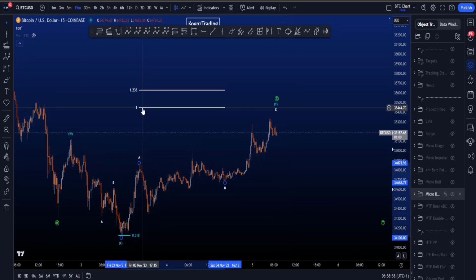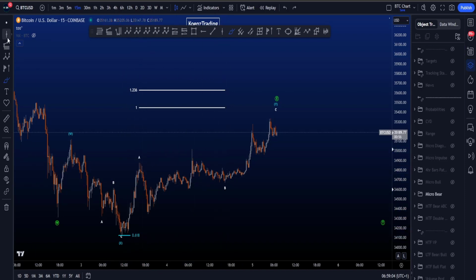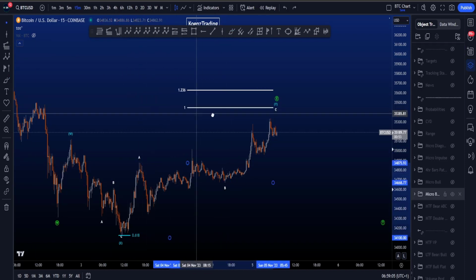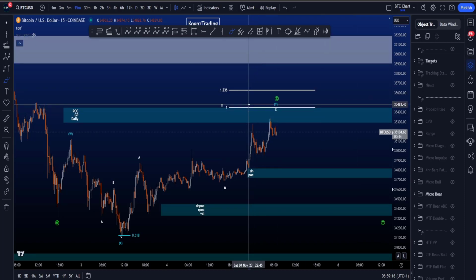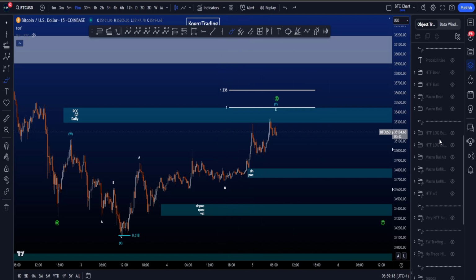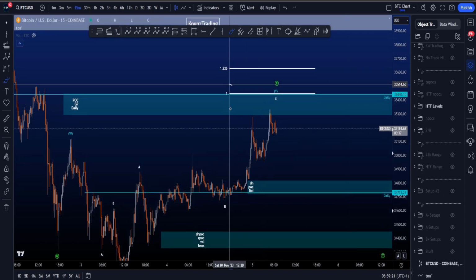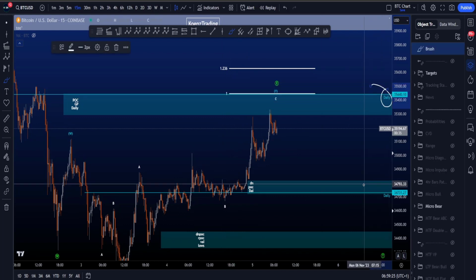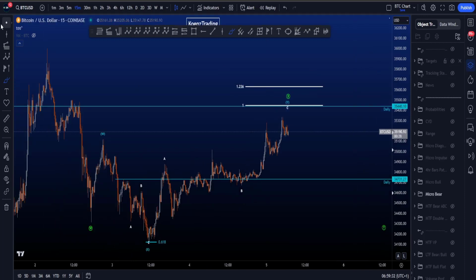Now, when we look at these fibs over here, if you take the fibs from the low to the high of A to the low of B, then the most common target for your wave C in white here is going to be between the 1 and the 1.236, which is between 35.4K and 35.6K. Also in confluence with the target box that we have over here. And one of the confluences in the target box is the daily, which is right on top of the 1-to-1, sitting at 35.4K. So that is a nice additional confluence at the 1-to-1.